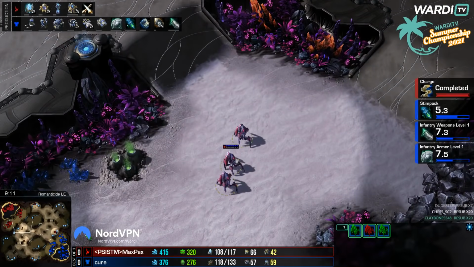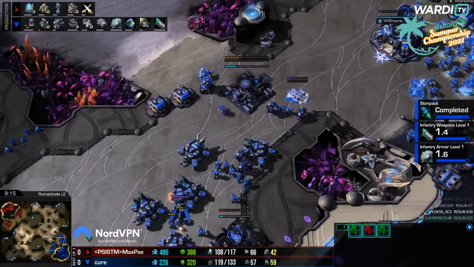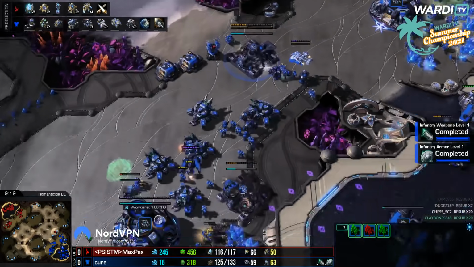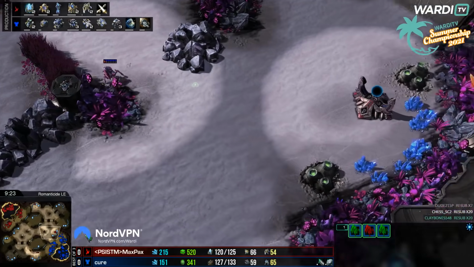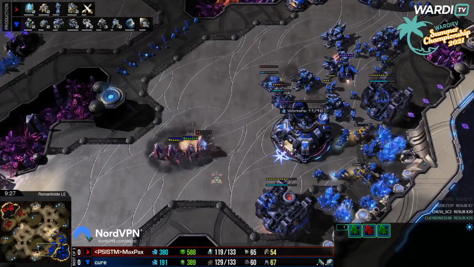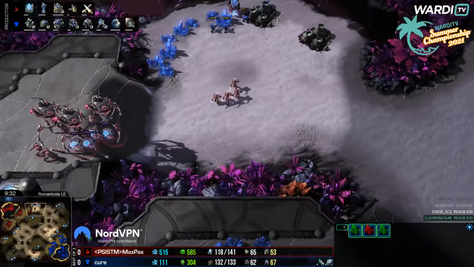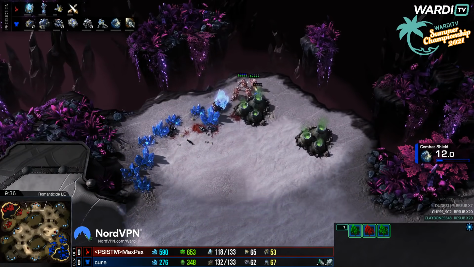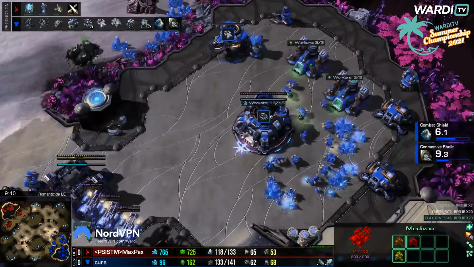We still have our Dark Shrine just building from MaxPax, so keeping that Dark Shrine on the way through as well. Our +1 attack upgrade continues to build, and now we see a few additional Zealots continue to warp in too. Stalker's not going to have a good time. First one gets blasted immediately. Just going to see those few Zealots going to charge down the ramp and clean up a couple of Marines. So, able to clean up. Able to do alright there.